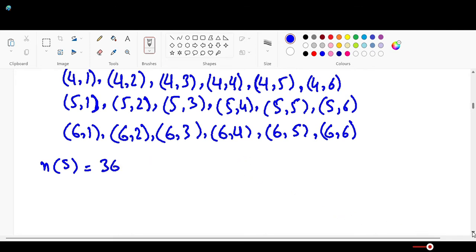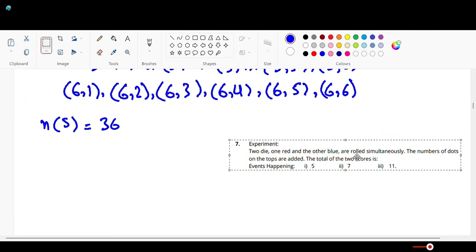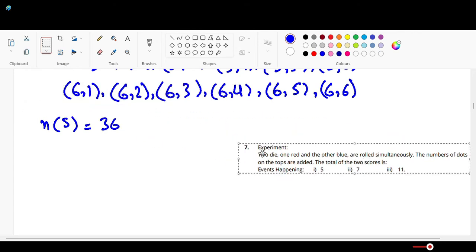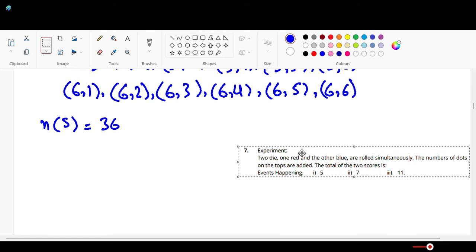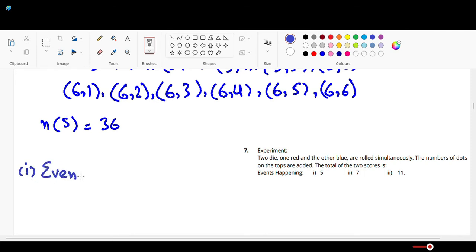Now let's move on to our first case. In how many cases can we get the sum of both of the scores, the total of the scores, to be 5? So case number 1 is an event, let's name it event S, equal to D1, you could say dice 1, the number on dice 1 plus the number on the top of dice 2 is equal to 5.